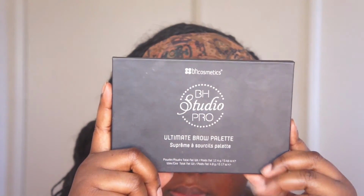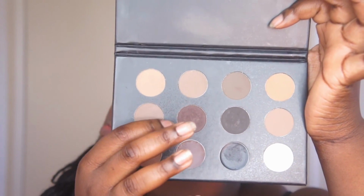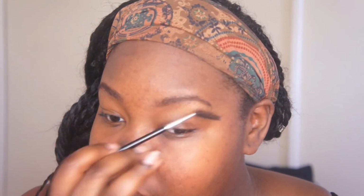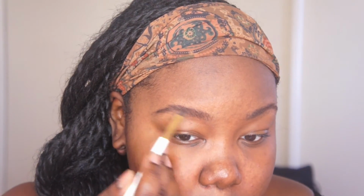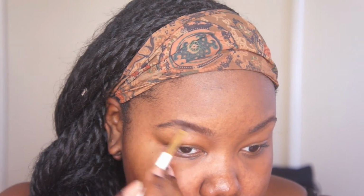So now I'm going to be using the BH Studio Pro Brow Kit, and I love this kit so much. I'm using that light brown shade right there, and I'm just going to use that shade to fill them in. Now I'm going to use my spoolie and a nice angle brush to use the powder. So I'm going to take that light brown and I'm just going to fill it in.